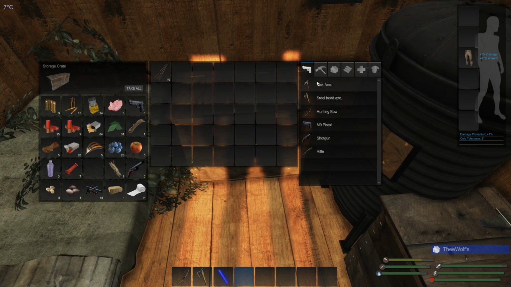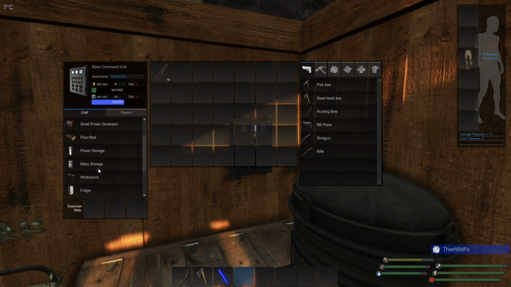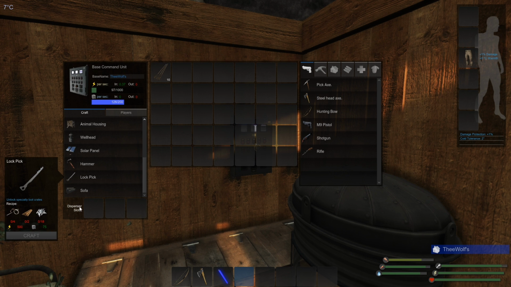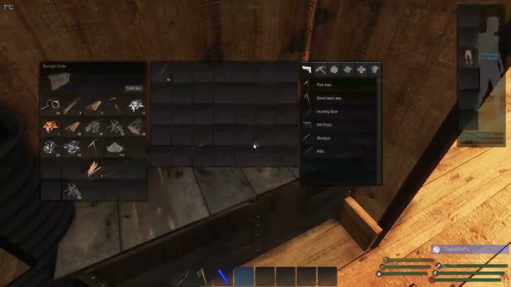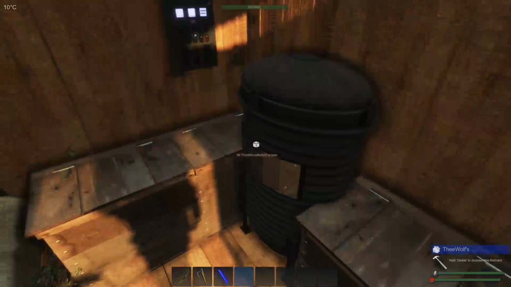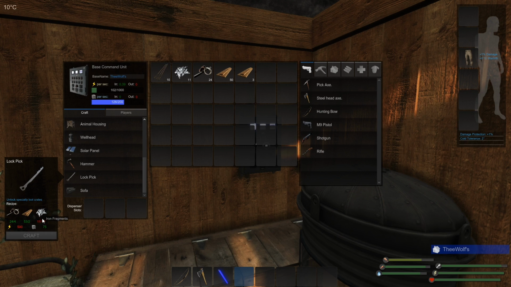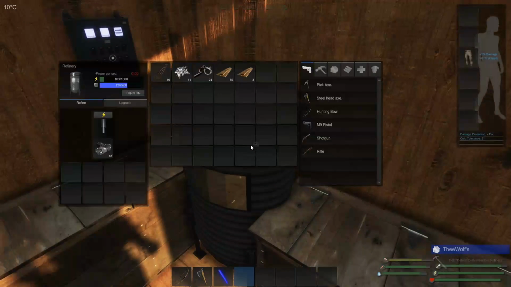Because I think the only way we can upgrade that is once we can make... what is it? A workbench? I believe it is. I want to make one of those. Do we have enough? What else was it? Oh, we need more iron.